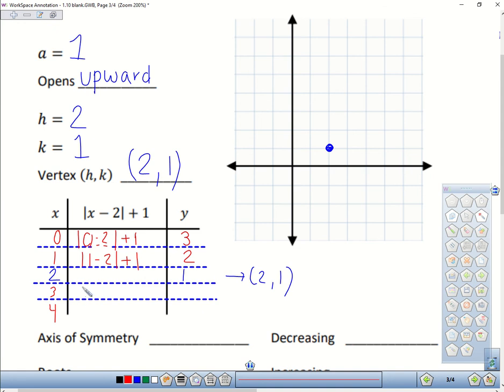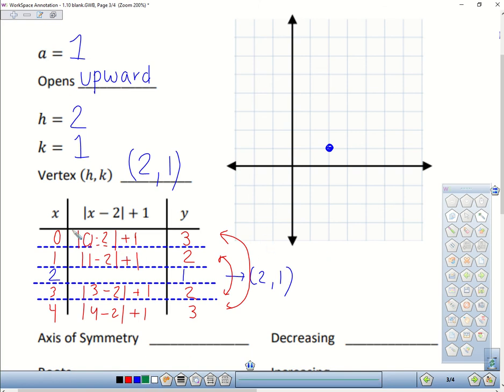You don't have to do this one because we already have the answer. And that's going to be 2. And this is going to be also 3. Don't they mirror each other? Very good, yep. Good observation. You'll notice that these mirror each other. See the mirroring? And if you kept going outward, if you kept picking values less than and greater than, it would just keep mirroring itself, okay? And that's because that's a characteristic of an absolute value function.